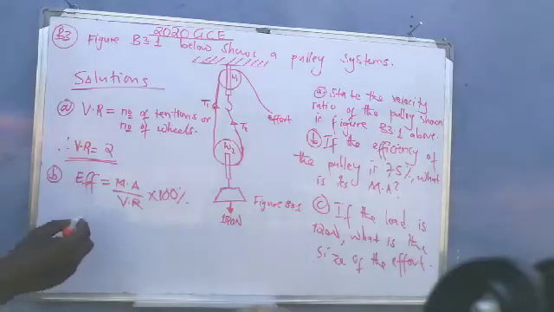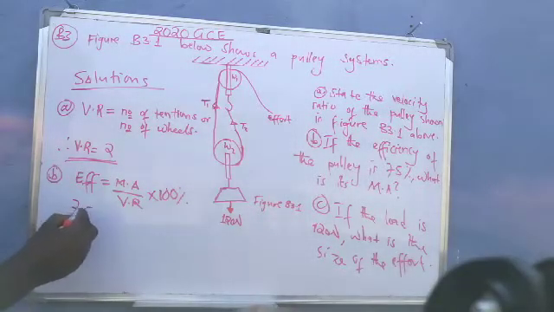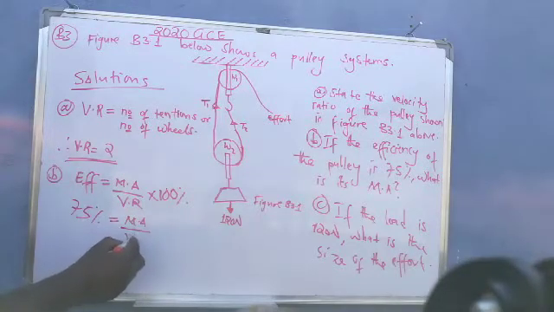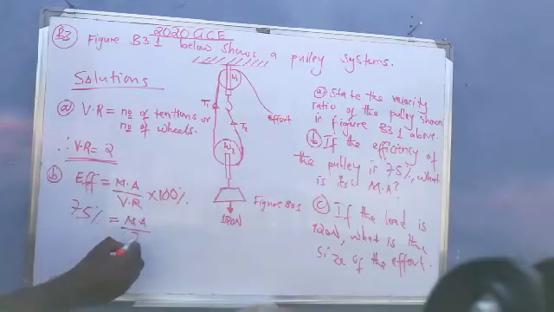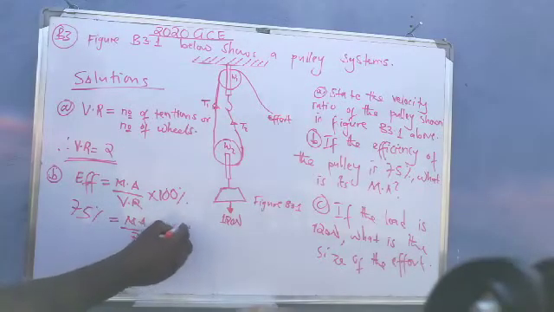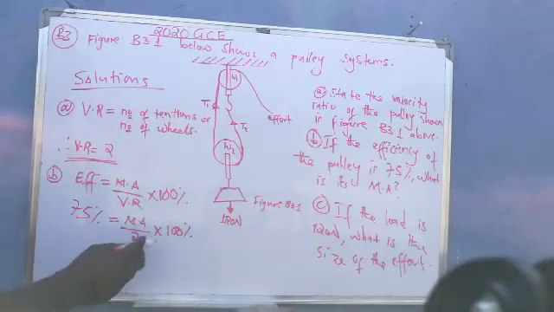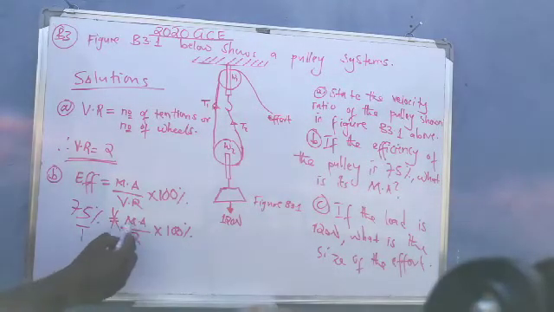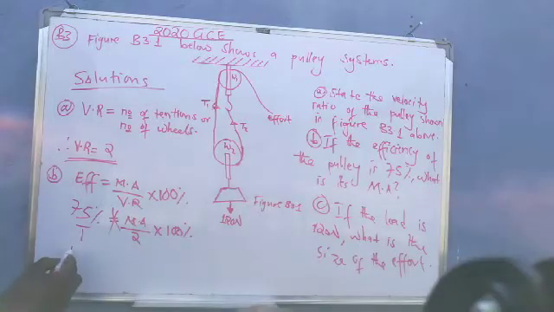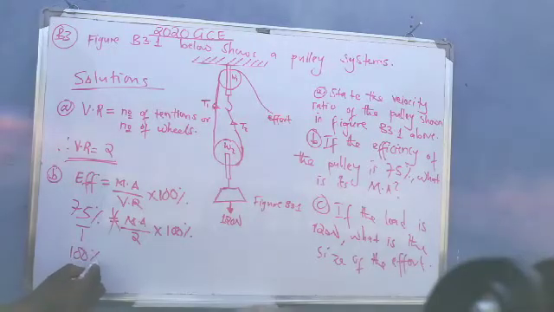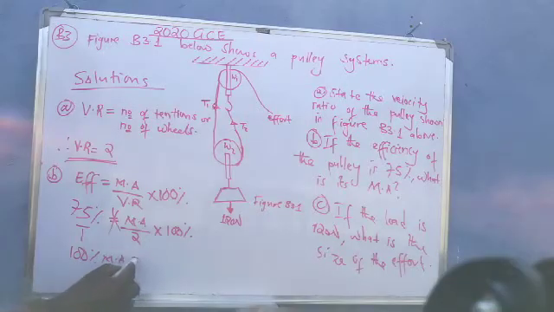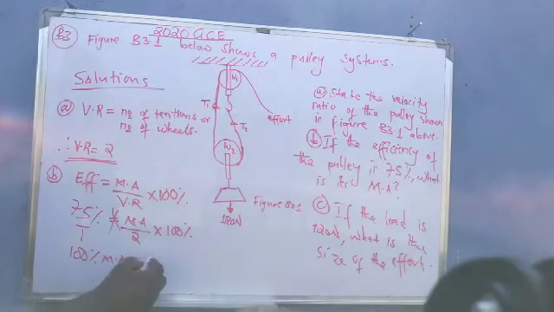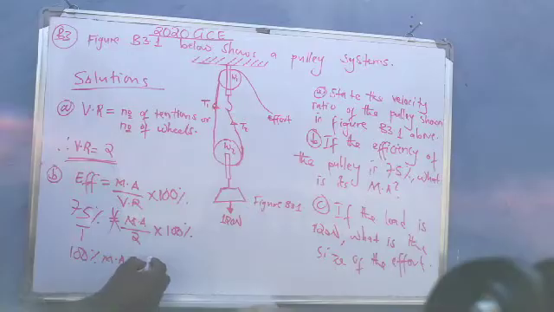So we can say efficiency is equal to MA over VR. We can say efficiency is equal to 75%, which means efficiency times 100%. So we can put the one there, we cross and multiply. So it will be one times mechanical advantage times 100, it is going to give you 100% mechanical advantage, which is equal to 2 times 75, which is equal to 150.